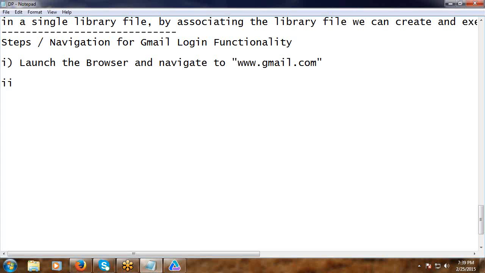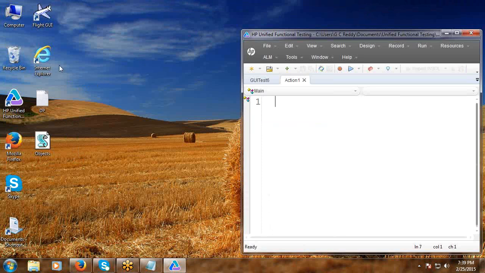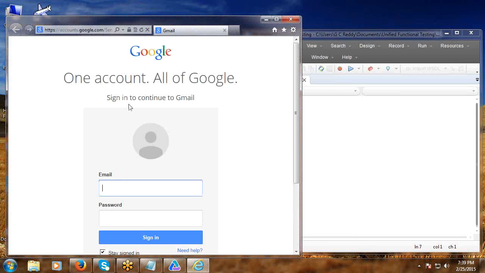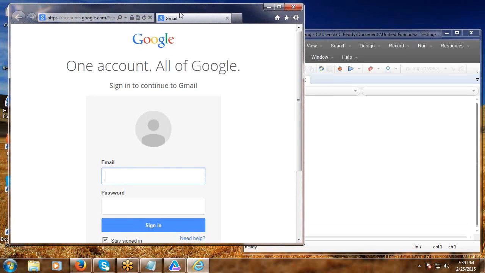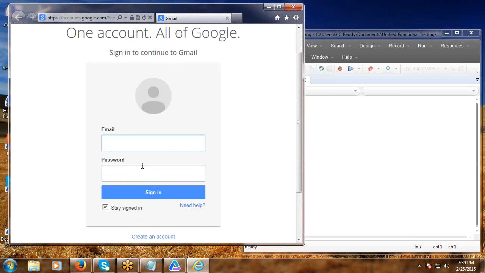Next, second step, what is the second step? Enter email, enter password. Next, click on sign in button.